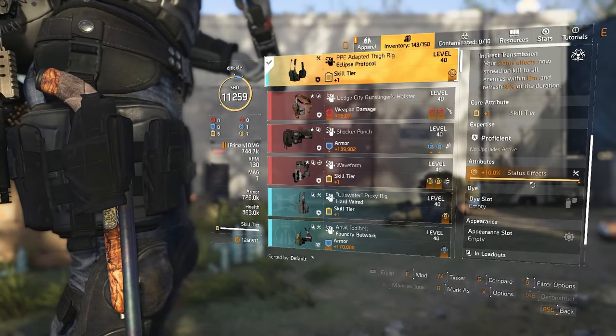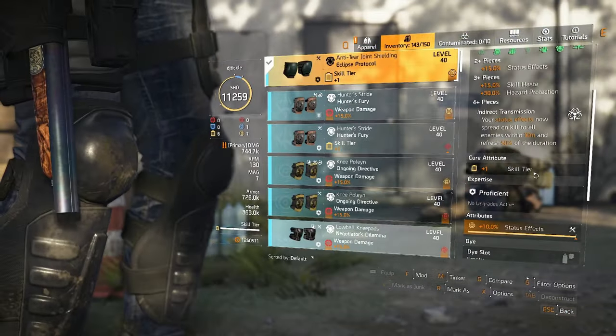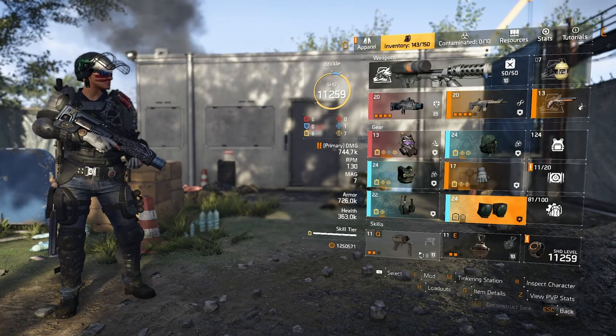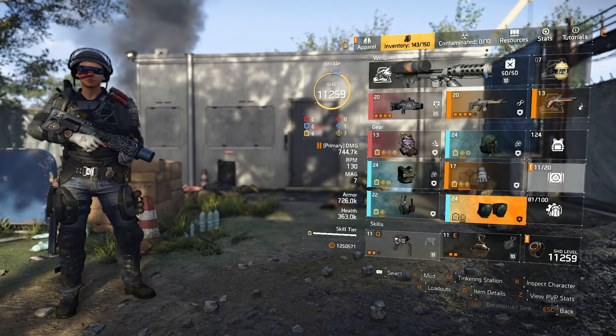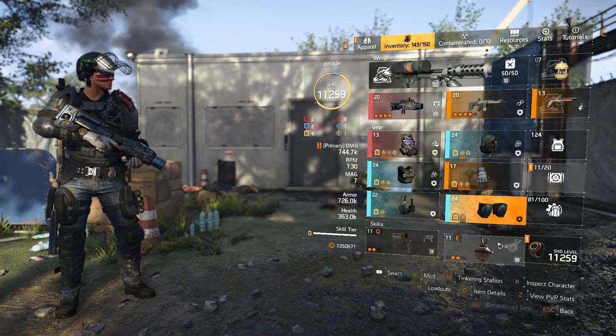Then with the holster, we've got skill tier and status effects, and obviously with the knees, skill tier and status effects. Eclipse Protocol works best with fire and bleed, and that's why I went with these two. I would definitely take fire. It was just so good. But the bleed is up for grabs. You can take whatever you want there as well.